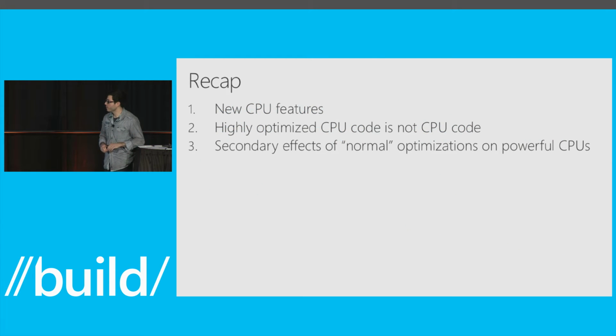The 3 things we spoke about: new CPU features, right? FMA on paper sounds free. You can do a multiply and an add in exactly the same amount of time it used to take to just do a multiply before. You get this extra for free, and I like free stuff, so let's go and do it. But it's not that simple.